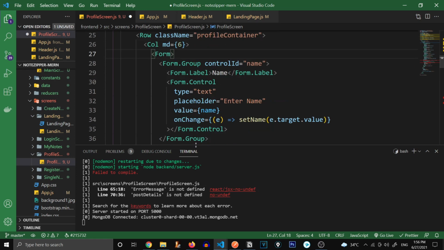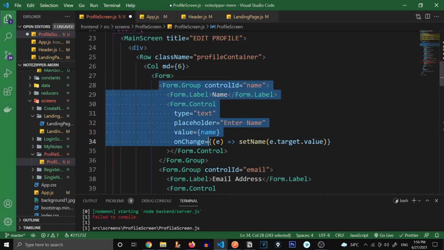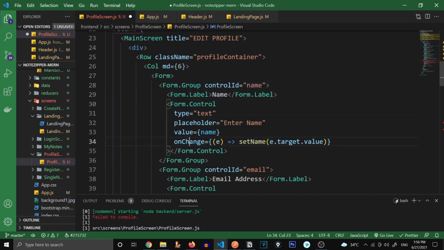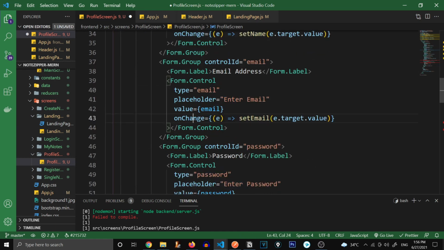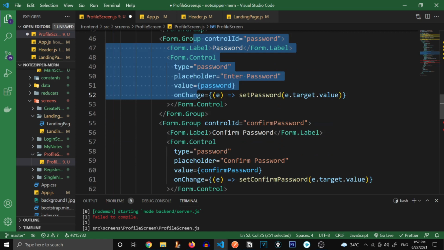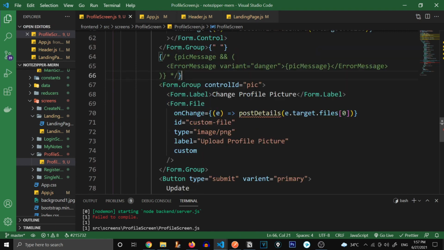Okay, let me first explain. This is a normal form like the one we created in our other video for notes. Just like that, we have created a form group for our name, and we already have a state. On change, it's going to update the state. Also, it's going to be a controlled input, so I have put value equal to name. Second one will be form group for our email, and just like that, we are changing our email state. Same for password and confirm password. And let me remove this. Okay, we haven't imported this error message component. If there is an error in the pic, we are going to throw this error. So for now, I'm going to comment it out. We're going to uncomment it when we need it. Also after that, yep, there we go.